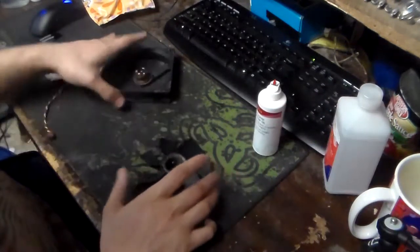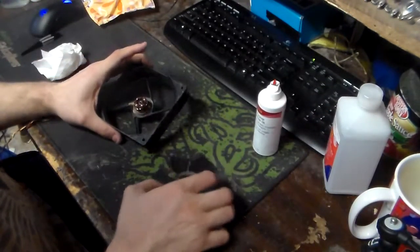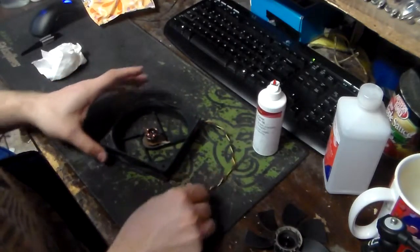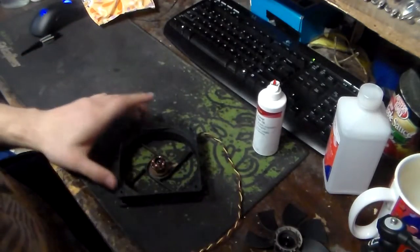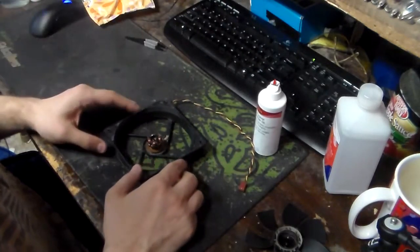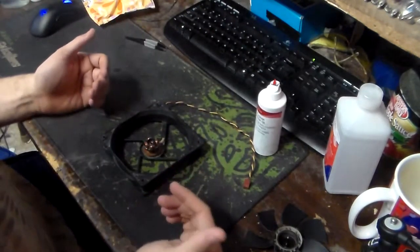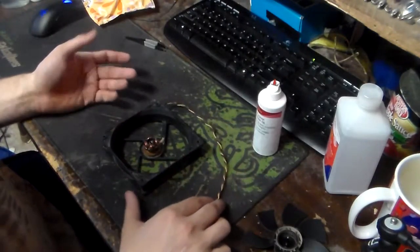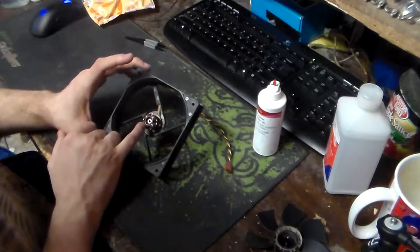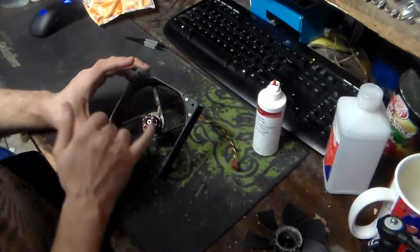And now we've cleaned the main blade, we've cleaned the spindle. Now we're going to get down to the all-purpose machine oil. You can use other oils like WD-40 to do this. However, WD-40 is a grease cutter. It is meant to cut through dirt, cut through grease, cut through grime, and so what that ultimately will do is destroy your bearings. WD-40 will destroy your bearings.